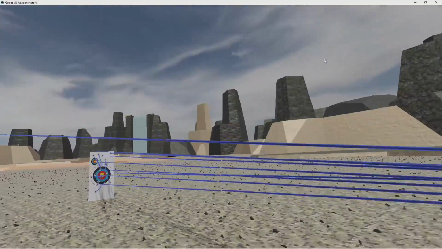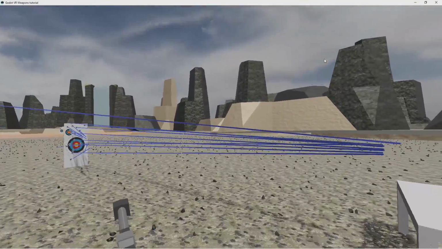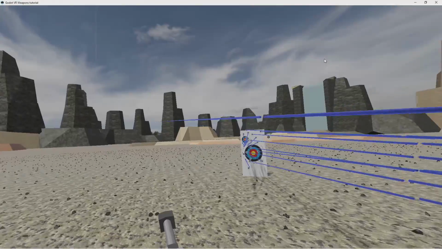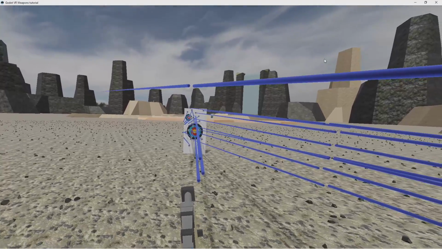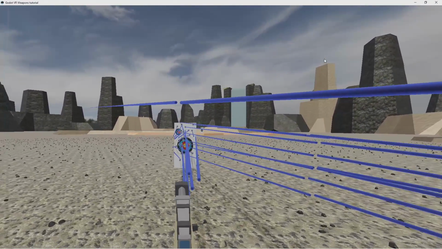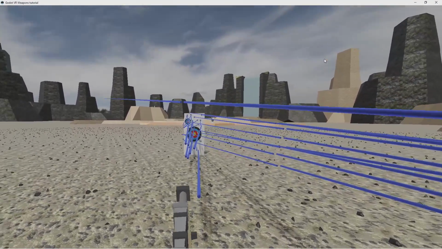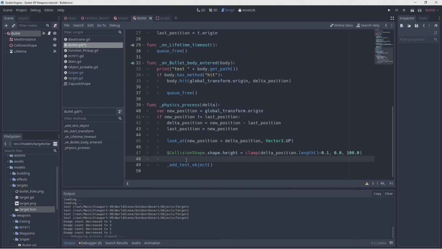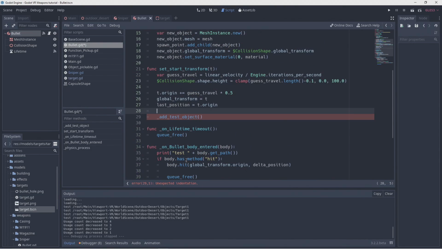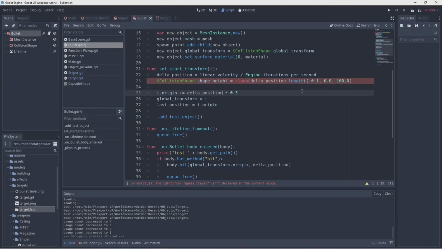trajectory. It turns out bullet does check the collision of our object at its starting point. We moved it back, and now when we fire, the collision shape interacts with our player and gets a small nudge. That gives it a small angular velocity. So we need to move our starting position forwards instead of backwards. I thus also want to put our visualization back into place so we can see what is going on. And finally, we use our calculated travel for our first frame as our first frame delta position.